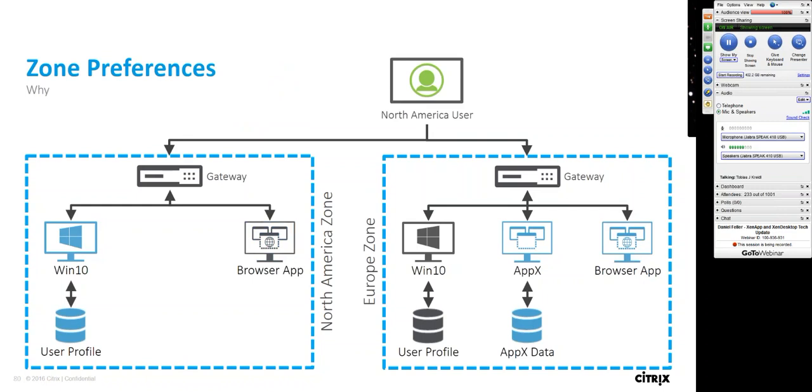So now, if this user is in Europe, they're still a North America user, but they're traveling, they still will go back to their Windows 10 desktop in North America, even though it's farther away, but their data is there, so the desktop should run pretty well. The AppX app will continue to run in Europe because the data is there. We don't want to run anywhere else. Now, the browser app is also going to run in Europe. There's no data associated with it, but based on the user location, I want that to run local to where the user is, because it will give them the better experience.